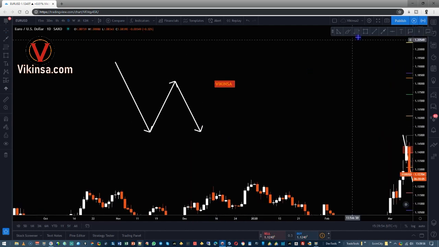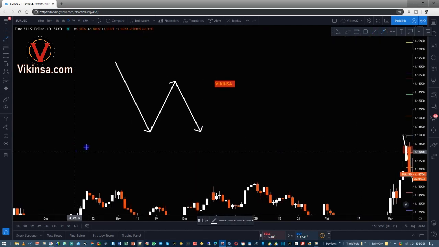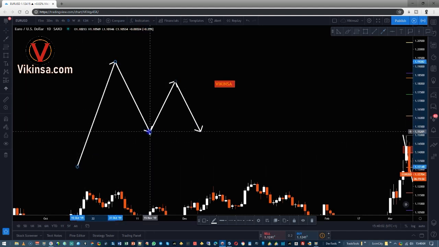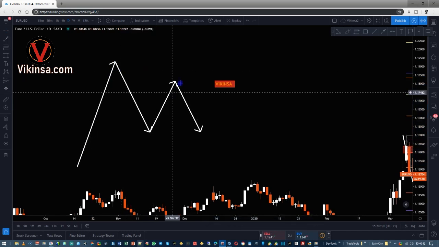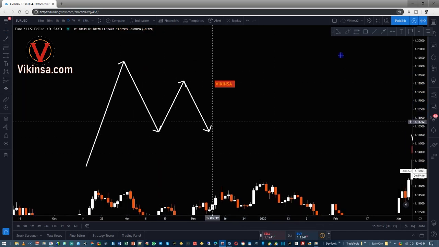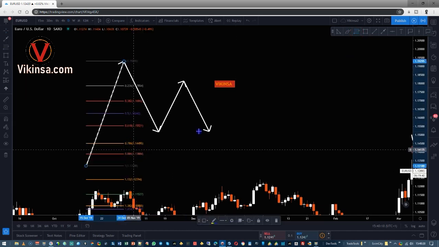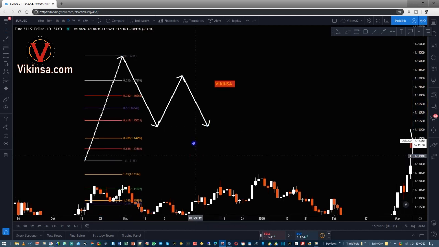Now we can also do the same thing if you are trading an M pattern. The M pattern is no different, it's exactly the same. It is the same pattern as the ABC or 1, 2, 3 pattern, but with an additional leg to it. And this additional leg is actually better than trading just the 1, 2, 3 or ABC pattern, because as I just mentioned, you can draw Fibonacci on this, and then you look for a major Fibonacci level to take the profits.